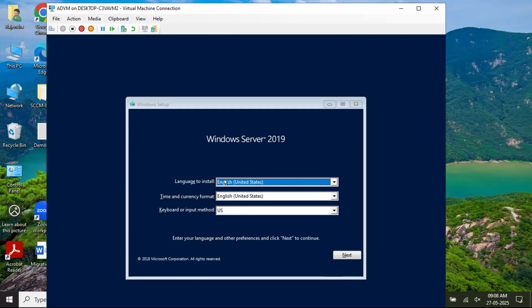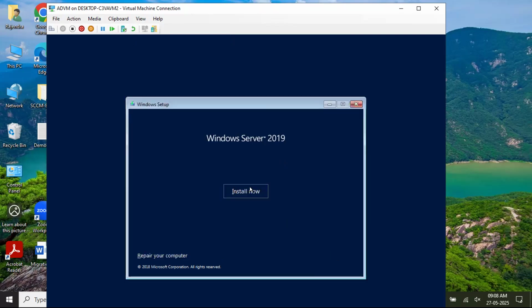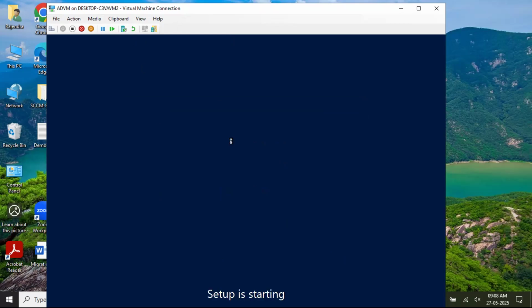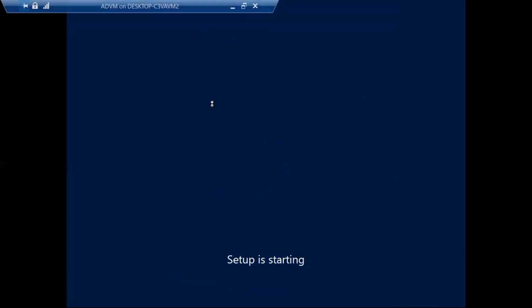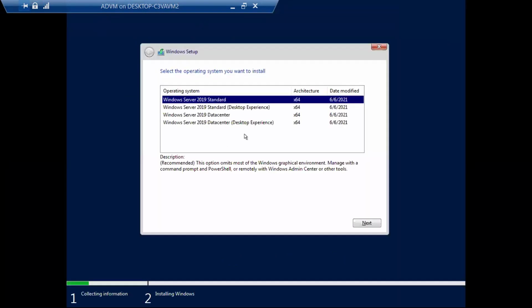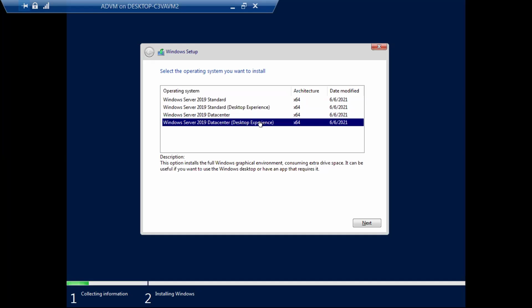I just need to select whatever options I want. Just click on next and install now. So the operating system is going to be installed on this Active Directory VM. That's a 2019 server operating system. Once I have the 2019 server operating system, then I'll try to install Active Directory. You see 2019 Standard edition, Desktop edition. Go for this desktop experience.